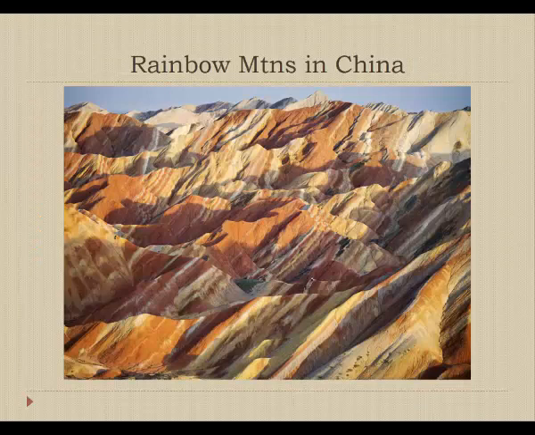So I just have a couple pictures to show you of other interesting areas where there's a lot of neat and beautiful stratigraphic layers or strata in the Earth's history. This is an area that's a national park in China that's called the Rainbow Mountains, and I have never been here, but I'm very intrigued by this place. I thought you guys might want to check it out. We can see all these different layers, and we know that they were not originally laid down in this position, but they have been subsequently turned on their side after their formation, since they are no longer horizontal, and we know that layers are originally formed in a horizontal way.